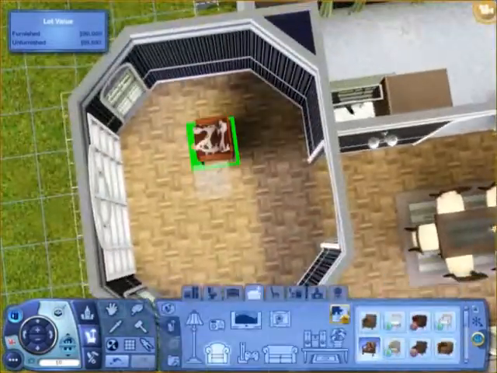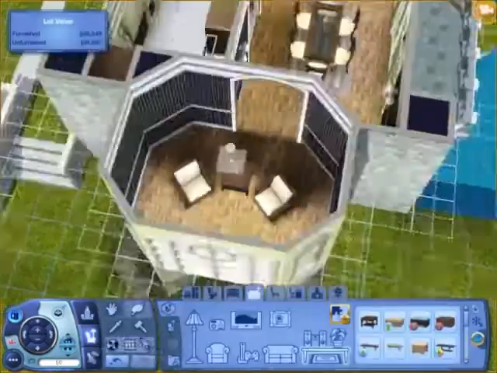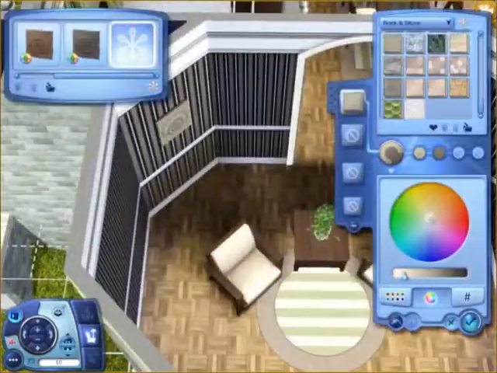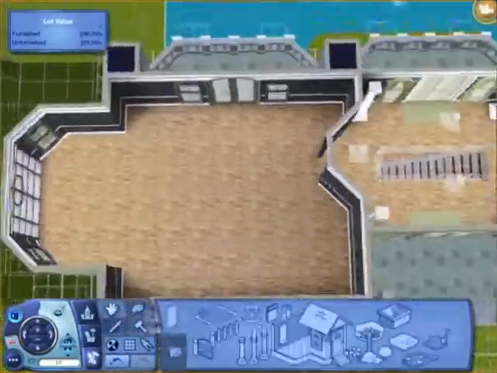So I just did a table and chairs and some plants. And in this small area, I have a nice sitting room, so you can just sit and look out at nothing. It depends where you put the house. If you put it on a nice lot, you can look at something nice.